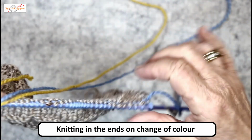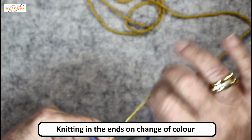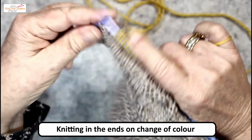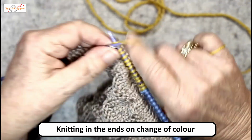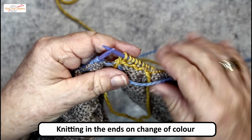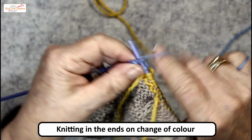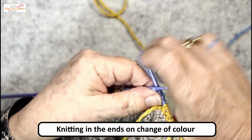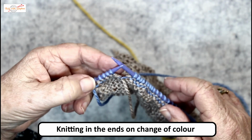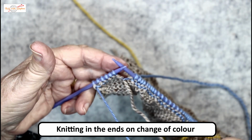That's what I also do on the sides. I knit them in, catching it with every second stitch, and then weave it back in when I'm finished. There's that tail that I'll weave in later. And now loop these around on the wrong side of the work. And it just keeps everything nice and firm. Here is where I knitted that colour in the previous row. I'll finish this knit row, and then when I'm coming back I'll be doing another knit row, so then I can weave that end in.